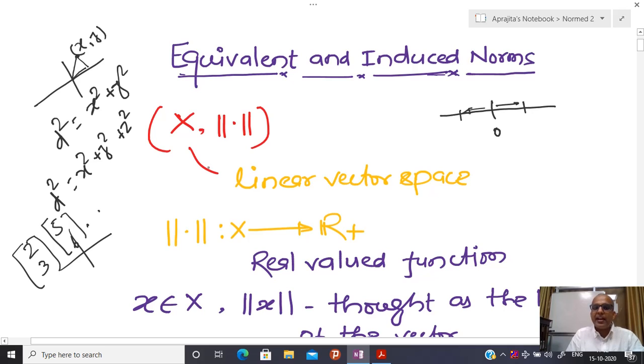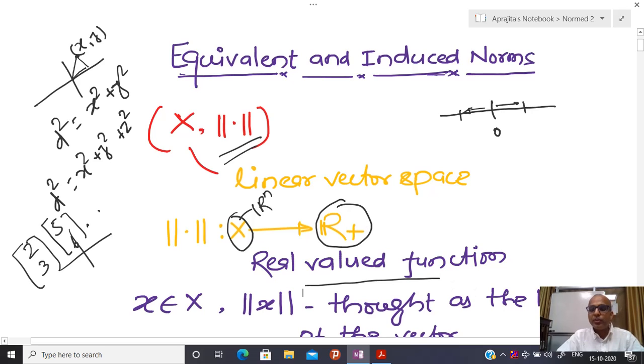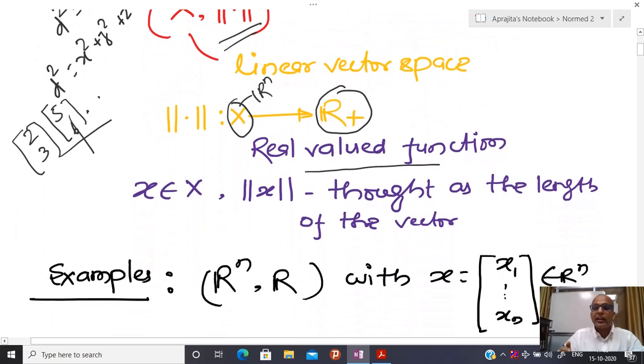And since I am in a higher dimensional space, I cannot compare two quantities. For that reason, I need the notion of distance. So I am mapping from x, which is now some kind of space Rn, and this operator is called the norm. It operates on this vector space and creates some kind of positive quantity. So this is a real valued function, and if I have a real valued one-dimensional function, then one can compare it. For that reason, we say that this quantity is the length of the vector.